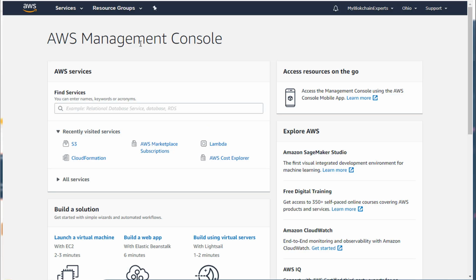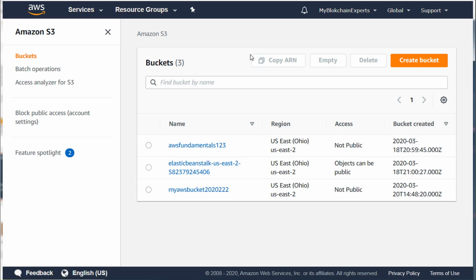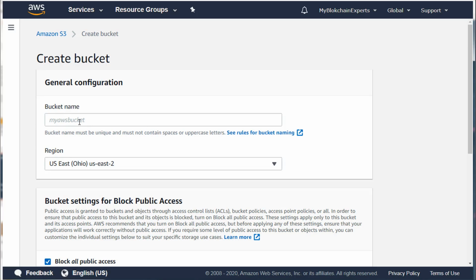In this demo, let's go ahead and create an Amazon S3 storage bucket. Let's select S3. That'll bring us over to the bucket list. There's currently 3 buckets. Let's create a new bucket. When we create a bucket, the first thing to be aware of is that the bucket name needs to be unique. This is a global namespace that S3 uses, and therefore we need to create a name that no one else has taken.